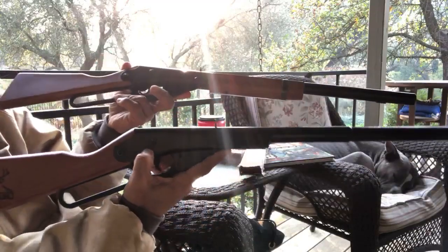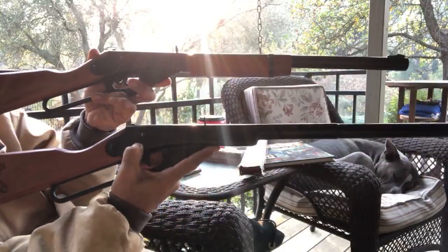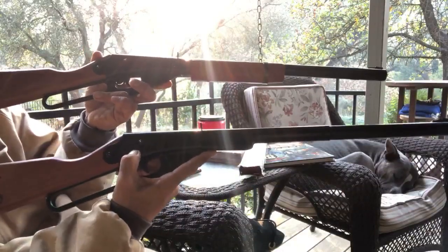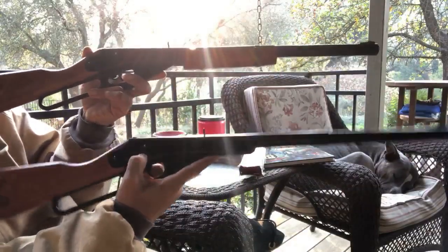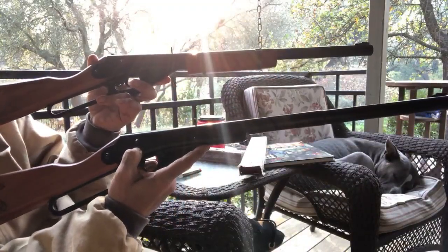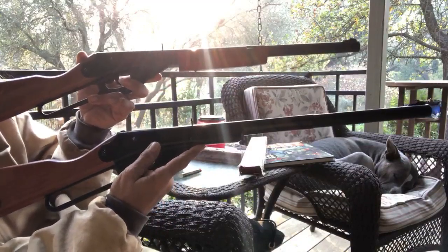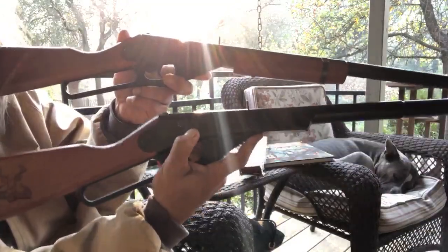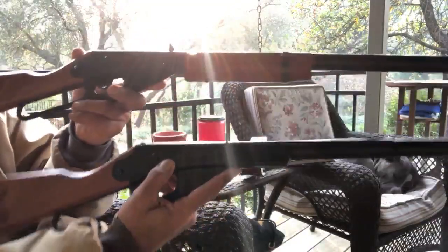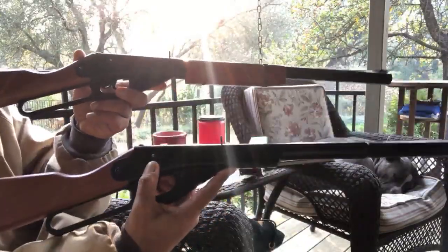As you guys hear me say it over and over, I hit every day out — not just by luck. I shoot out at 50 yards every day with these things. Sure, it's not 100 yards, but my yard isn't 100 yards. I can't shoot that far without breaking the law or endangering someone. So 50 yards is just fine, more than fine for me.